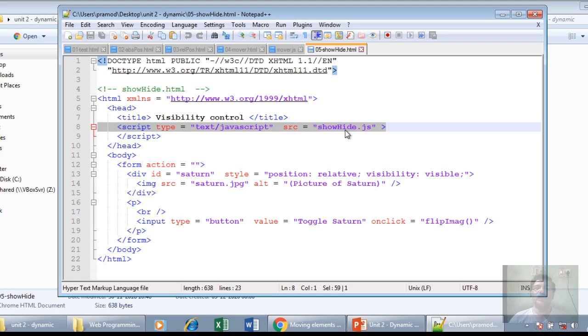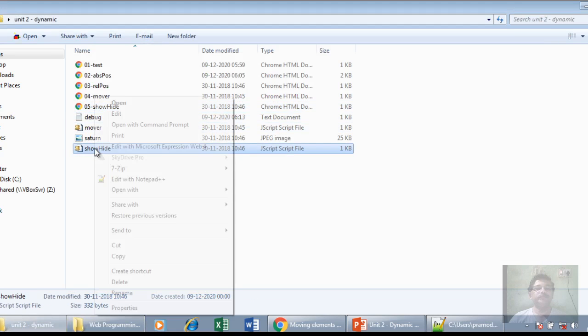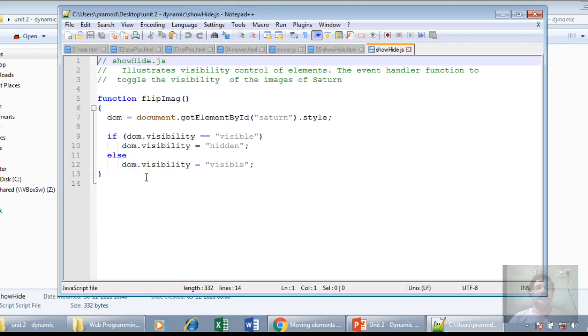So show hide.js. The code is very simple. When the JavaScript function flip image is called, it gets the style of the element with the id Saturn. So the DOM will have the reference for the style property of the element Saturn.